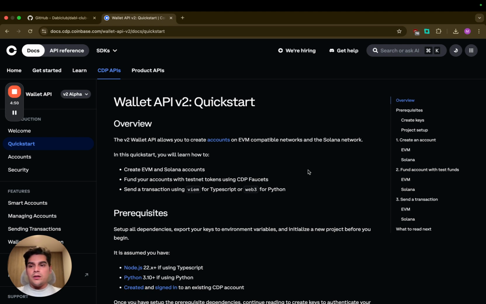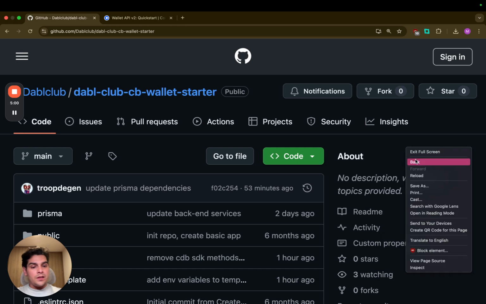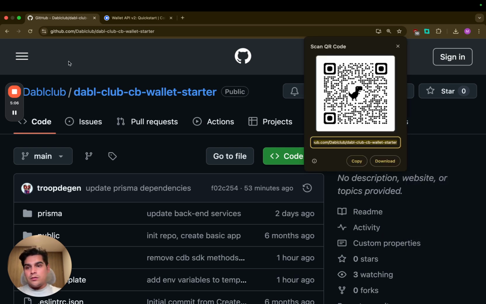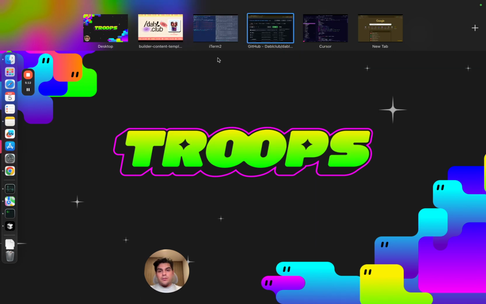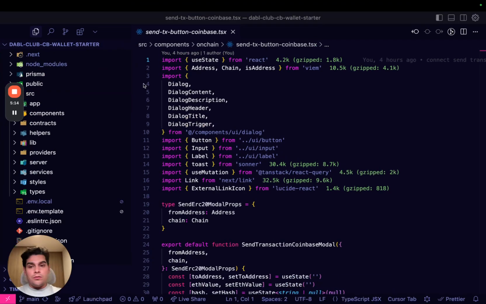So what we want to show a little bit further is how we can, as web developers, start accessing this SDK and using it within our applications. So we created this repository, which is a Next.js application, and you can scan this QR code, or you can go to the URL and clone it. I have already done this, so I'm going to move into the code right now.